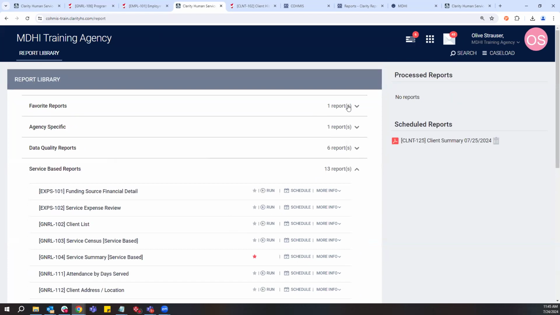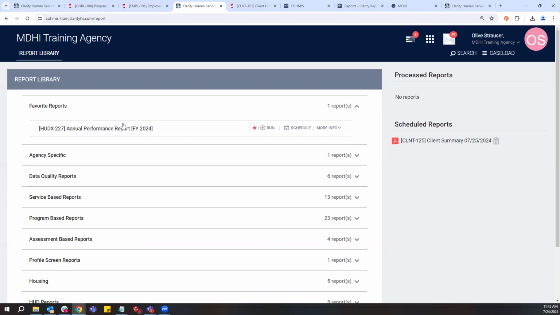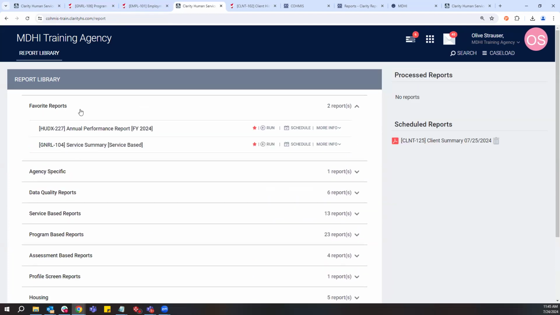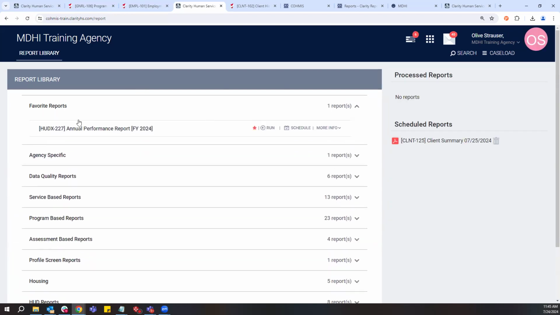And you won't see it immediately show up under the favorites. We can just refresh the page, and then we're going to see it show up here. But it will still be there the next time that you log into HMIS. And if you want to remove the favorites, let's say you stop using it, you can just unselect. And now we're going to refresh. There we go. Now it's no longer there.